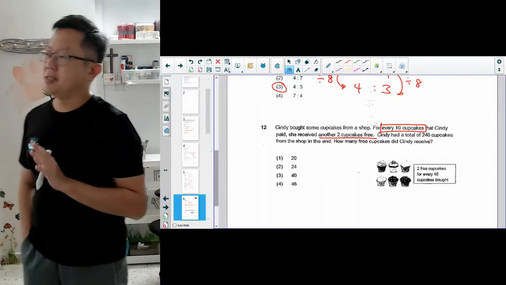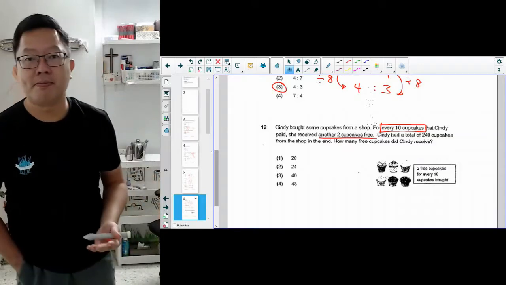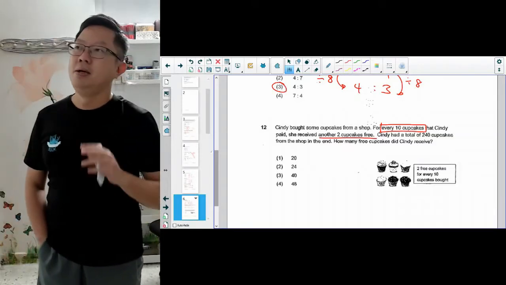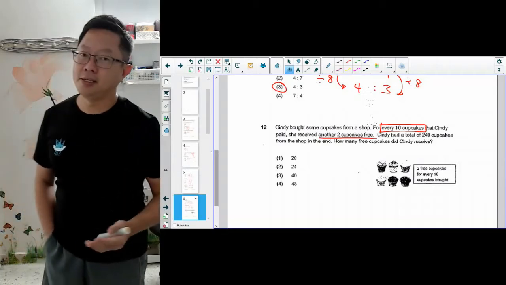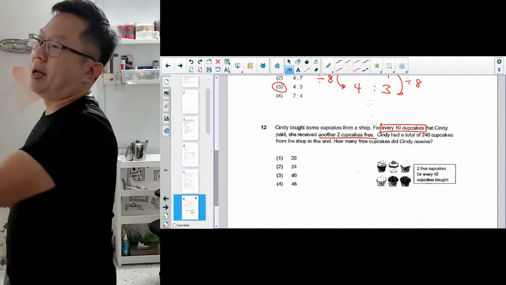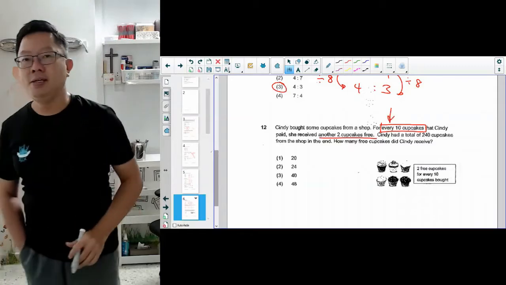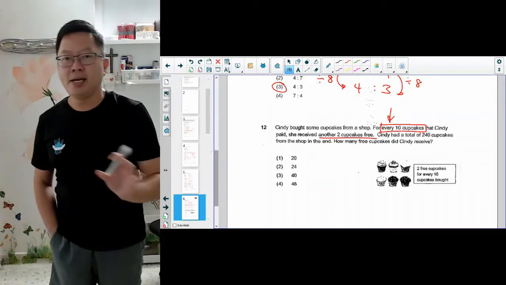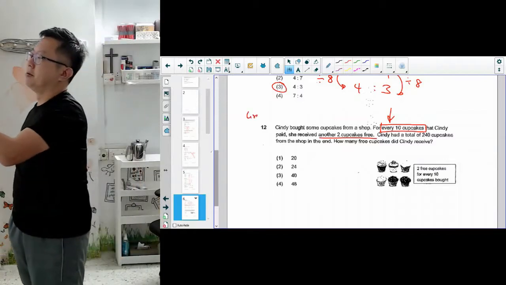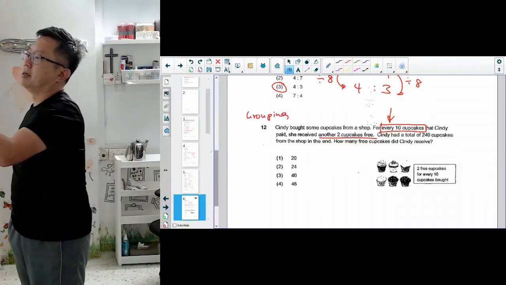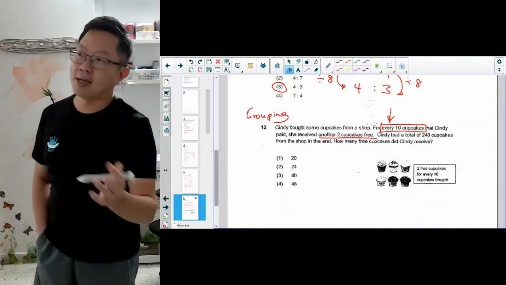So when you come to this question, what is a method that we can use? There are some keywords, some word clues that you can look at to think about the method that is suitable to be used. One of the clues that we see is the word every. So for every 10 cupcakes, there is one group. So the method that we want to use is grouping. Right, grouping, because I can meet one group with 10 cupcakes.